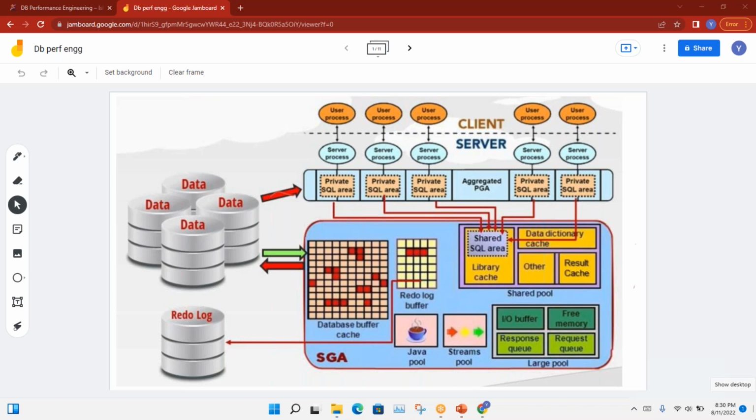So first, let's speak about this component called PGA.